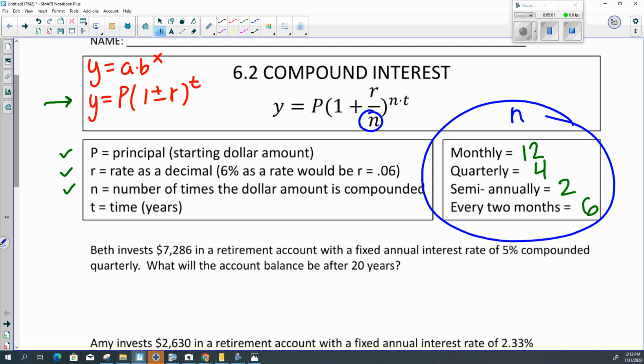Yes, we have a denominator. When I first started doing the answer key, I didn't even notice that. I just ignored it, and I was like, why aren't my answers making sense? It also happens over here in the exponent. So the n happens twice. This is the new part of the equations. This is different than exponential growth and decay. So make sure you don't make my mistake. Don't ignore it. And then t is still the time in years, and they will let us know what that is. Okay, let's practice. If you don't have a calculator, you're going to want one.